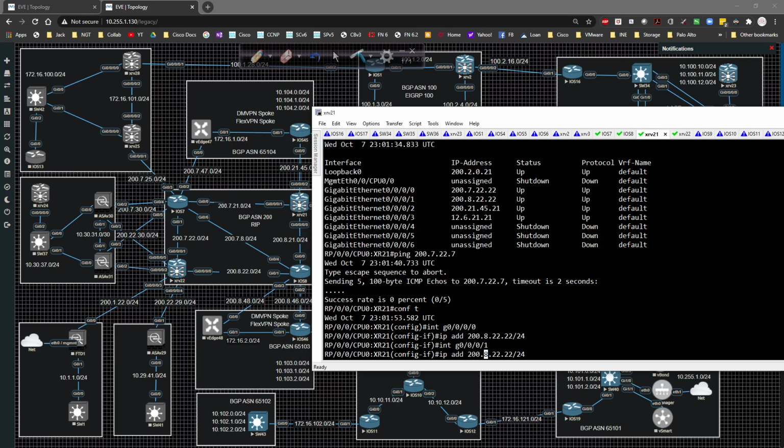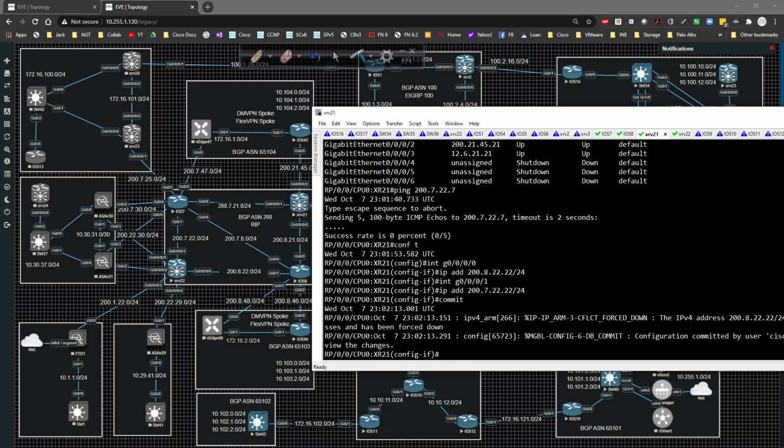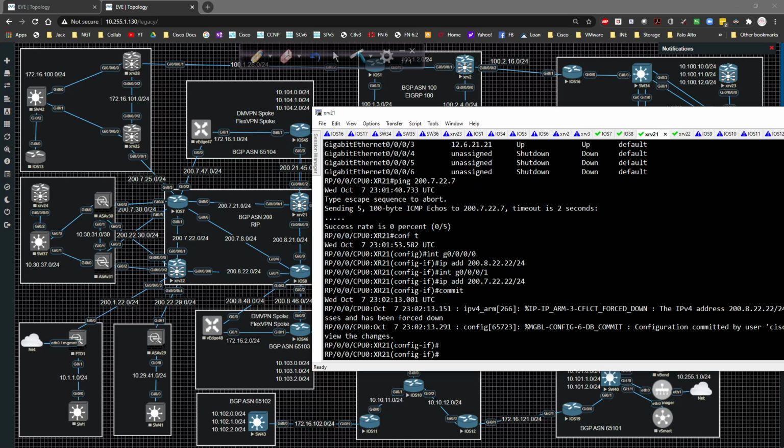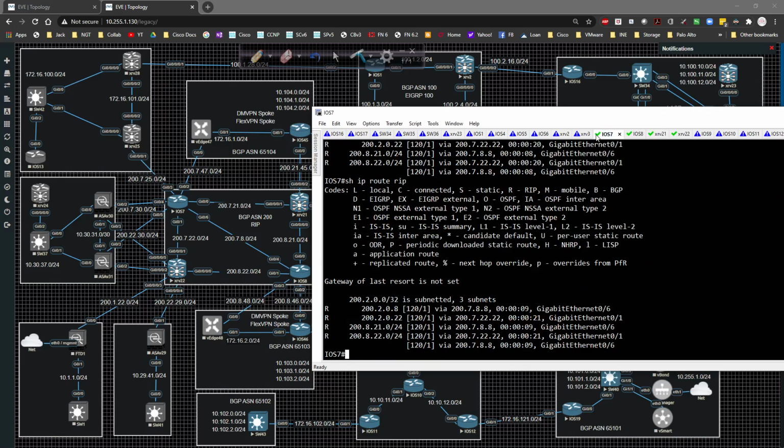That's my mistake. I didn't pay attention to that. We'll recommit that config and do show IP interface brief. Gig 0/0. Yep, there we go. Now 7 should see the route coming across.